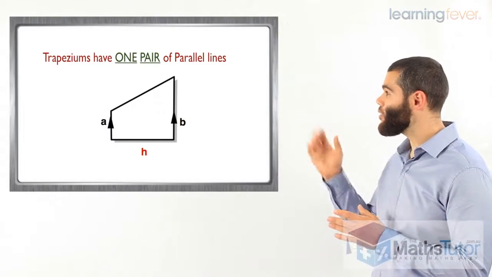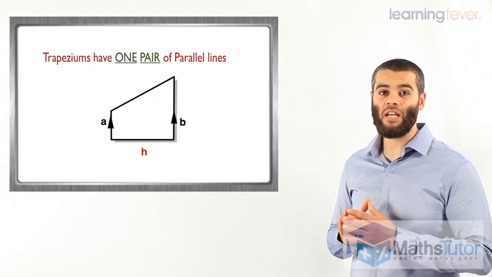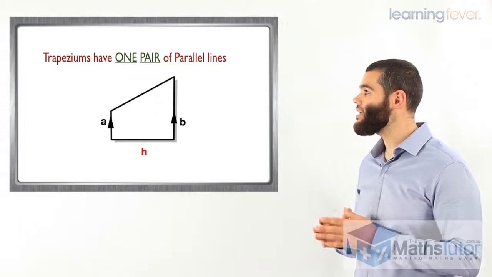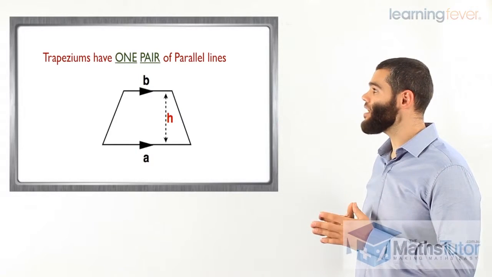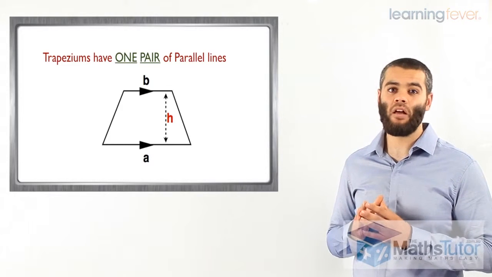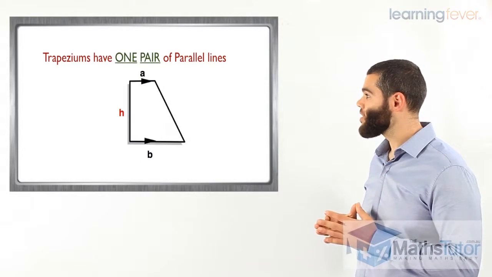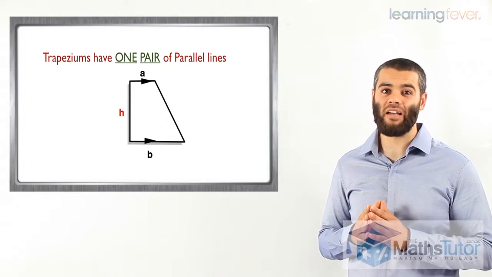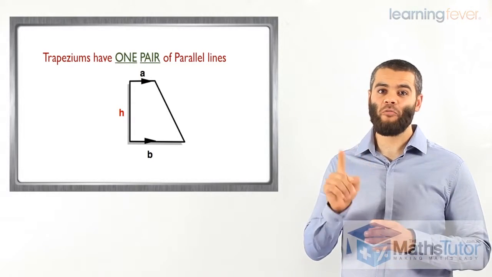So here, let's look at one example of a trapezium. This here is a four-sided shape. Does it have one pair of parallel lines? Yes, it does, marked with an A and a B. This is a trapezium. Another shape, four-sided. Does it have one pair of parallel lines? Yes, it does, again marked with A and B. Another shape here, again a four-sided shape, one pair of parallel lines. Again, it's a trapezium.